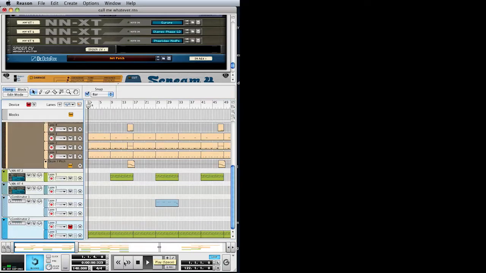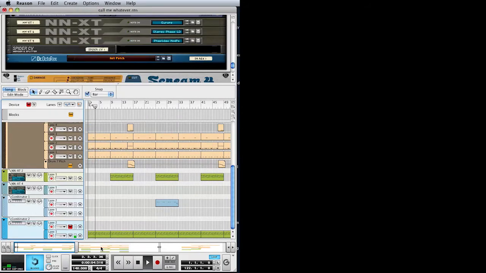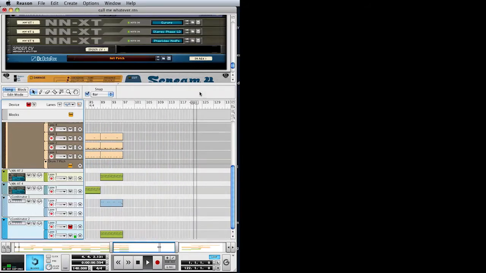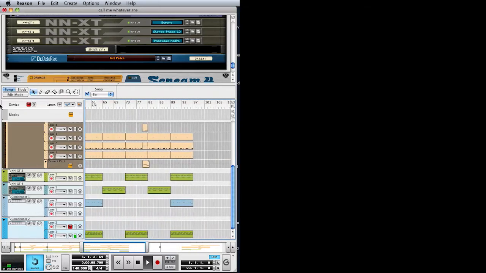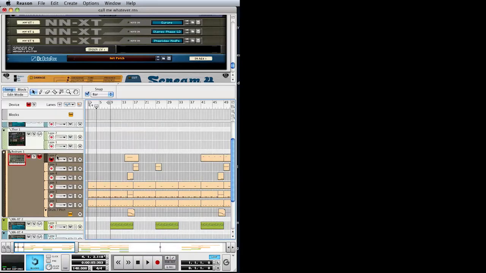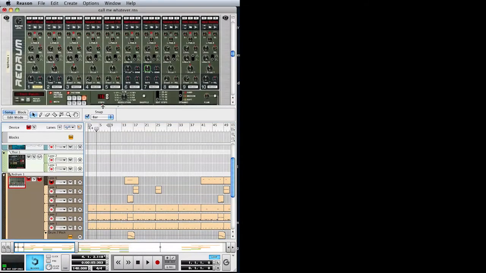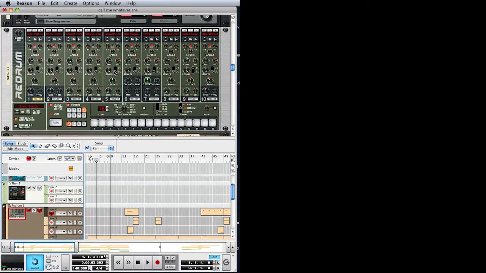So what you do is, I get a melody or something, and I just repeat that, over and over and over. And then sometimes I get a drum line in my head, but then sometimes I just go to the drum machine to mess around. So this is the drum machine that I use right here. It's called the Reed drum.